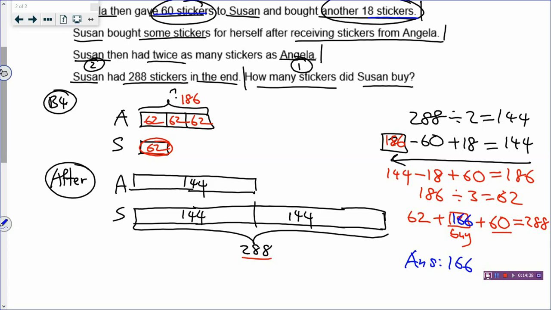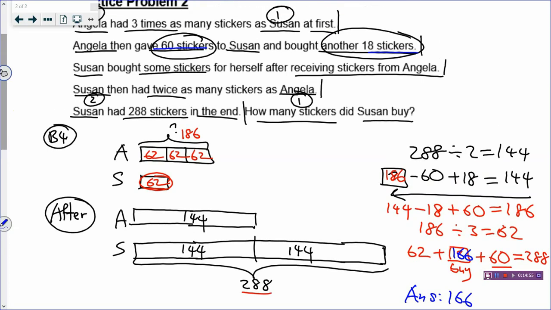So you can see what we have done for the whole lesson is to know how to draw the problem. Even if you don't know how to solve, you don't know how to start, the first thing to do is always think about whether I can draw the model. So when can I draw the model? I can draw models when there are fractions already, when there are more than, less than. So whenever there are keywords that tell you that you can draw a model, you should immediately start your drawing. Okay, that is how you get your marks in the exams.